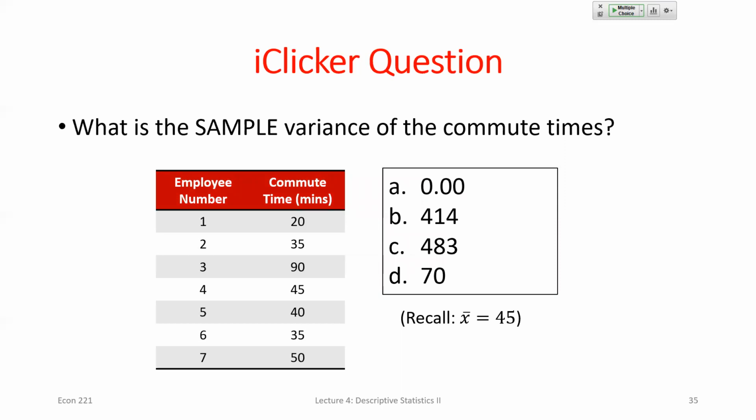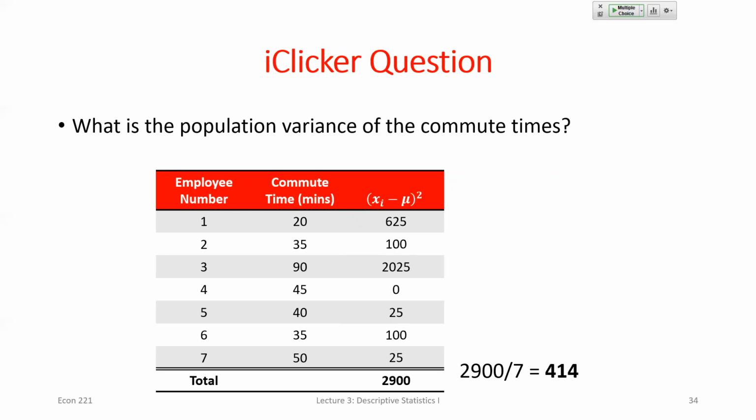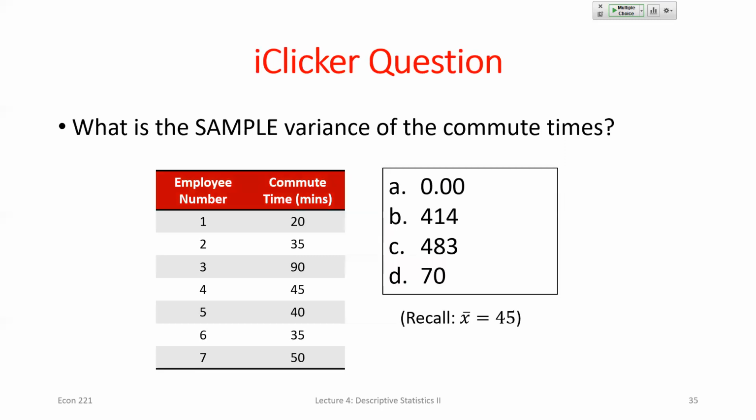Also, the variance can never be negative, because when we square these values, the numerator is always adding positive values. Once they get squared, everything is positive. And the number of observations is always positive. So our variance has to be 0 or higher, and it's very unlikely to be equal to 0. I'll give you a sneak peek there.